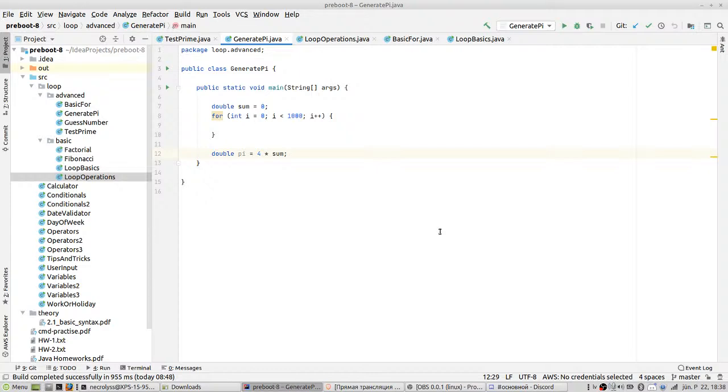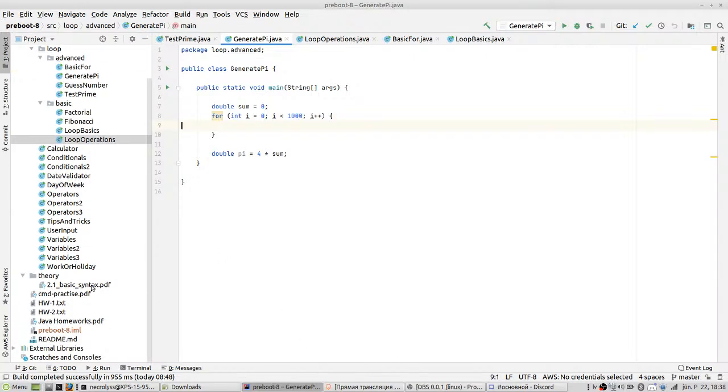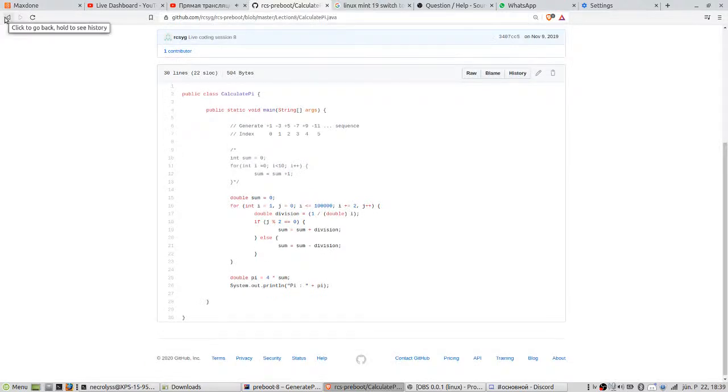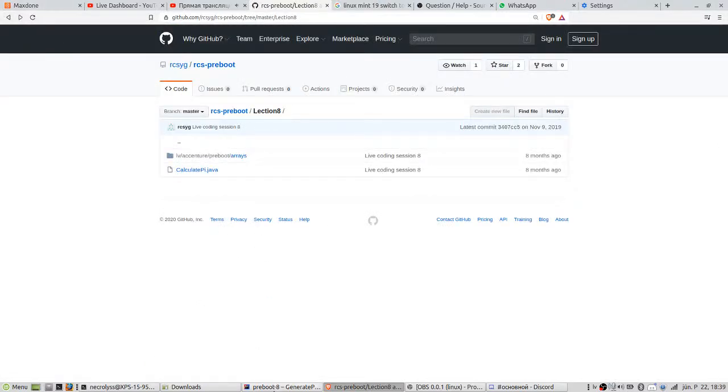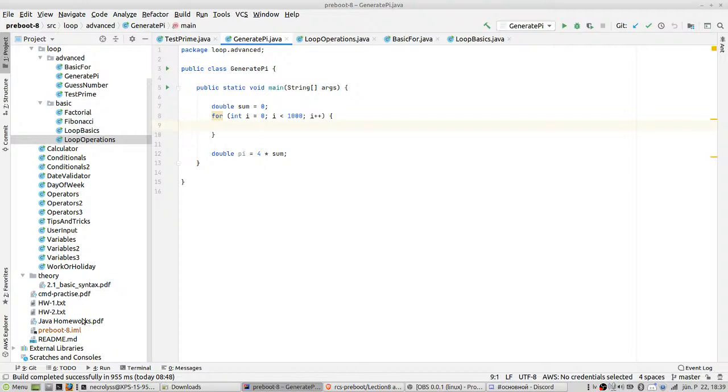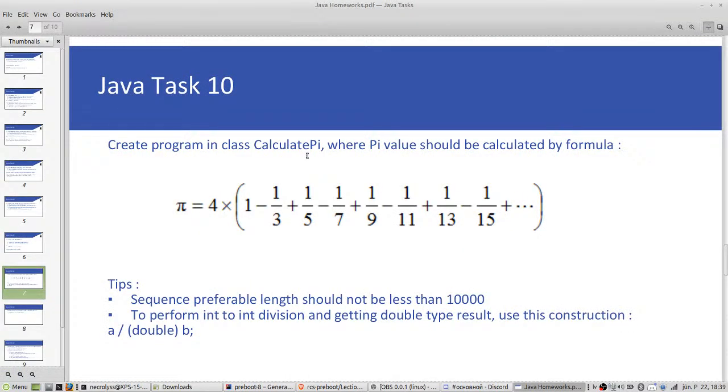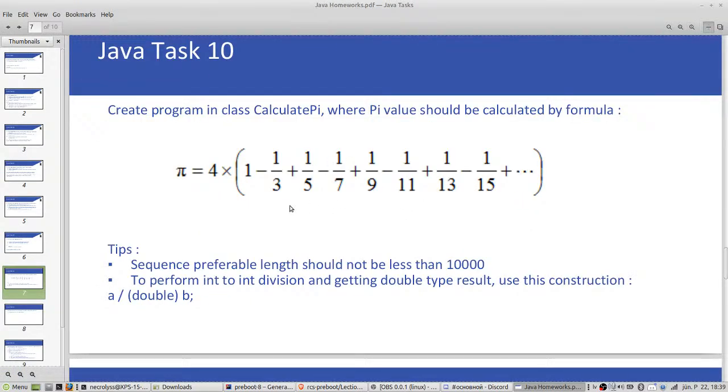Well, okay, let's start from our homework about P count generation. Here somewhere I've got this magic formula.